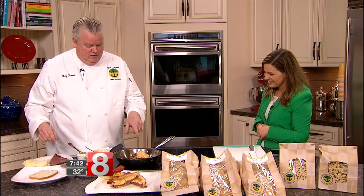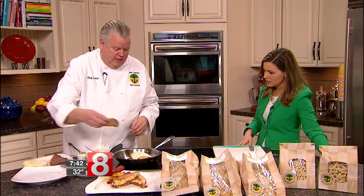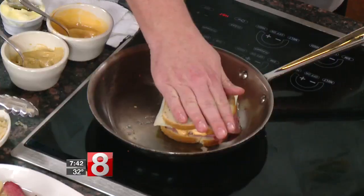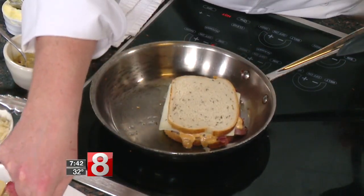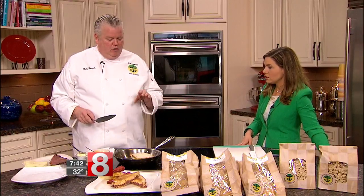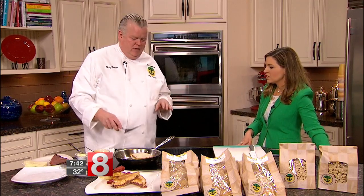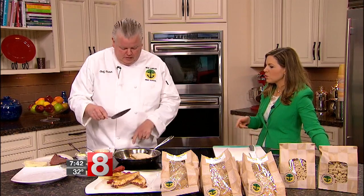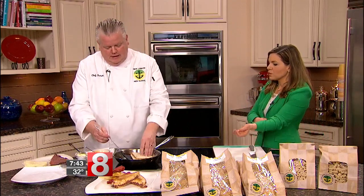The Thousand Island is down, sauerkraut is down, and I'm going to put a slice of cheese on and then the top piece of bread. One thing that's really important: press it down and make sure you get a nice golden brown crust like you see here. Another good tip — keep it on medium to medium-low heat. If you have the heat too high, you might crisp the bread but the corned beef inside stays cold, and you don't want that. In the restaurant, we'll sometimes finish it in the oven to make sure the whole thing gets nice and hot.